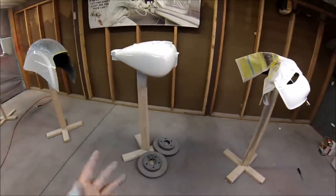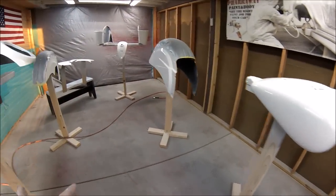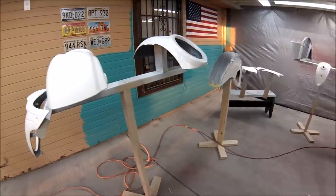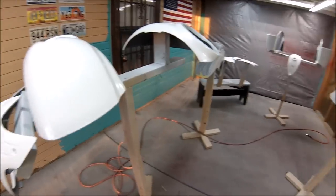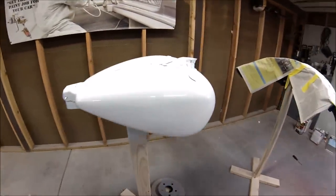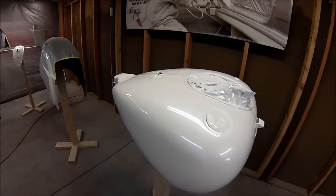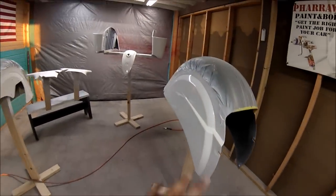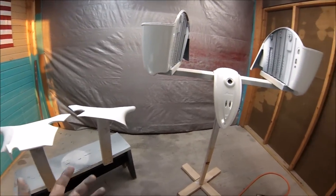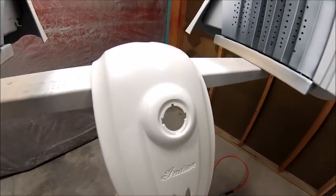All right, guys, I ran out of battery during the clear coat spray, but I tell you one thing, that clear coat, hands down, is one of the best clears that I have used. The Wet Wet Plus, guys, can't go wrong. This is the first coat of clear, and wow, it is already like glass. So guys, I do recommend that clear.